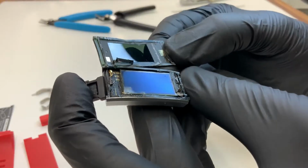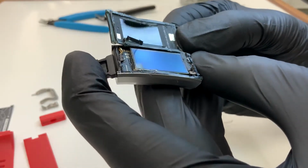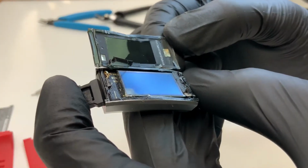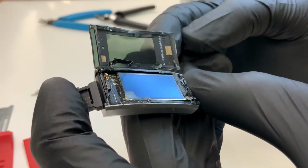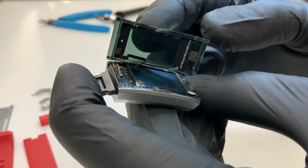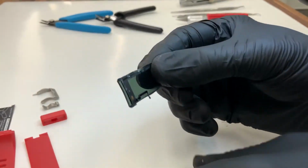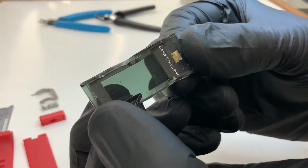After cutting through an ultrasonic weld, it's holding the front housing in place. A thin circuit board on the inside of the display that's sensing the capacitive touch. And you can see we're somewhat translucent, but it's a smoked plastic front housing. So we'll look at this part in a little bit more detail.